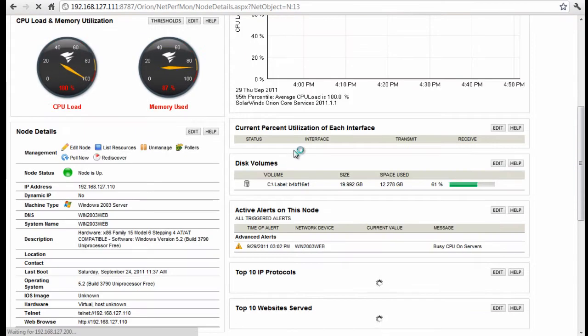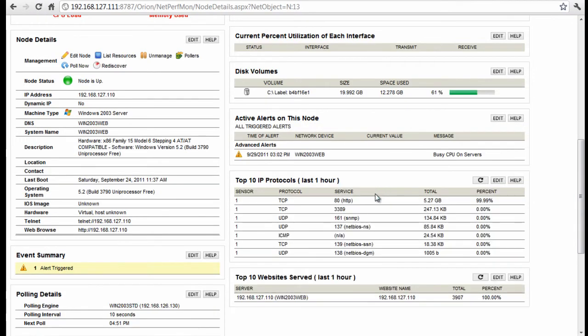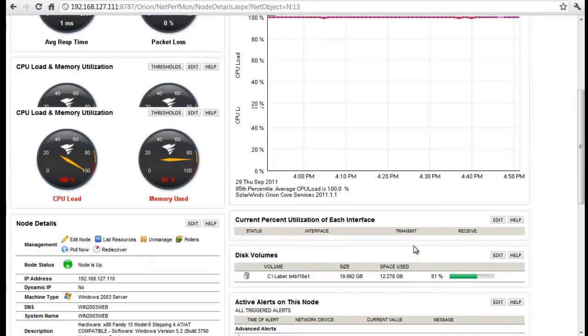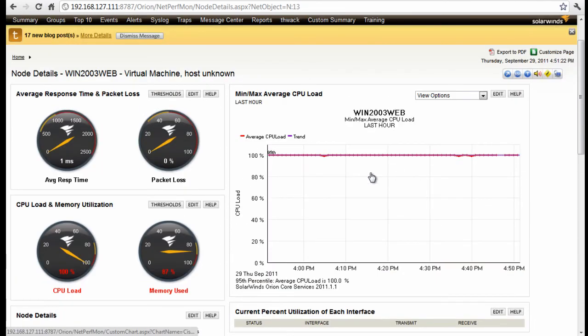So down at the bottom here now, which we saw earlier on, just loading up at the moment, we've got our traffic profile for this server and also what web pages have been served up by this particular server. So that's it up and running here, and I can troubleshoot, in this case, this web application problem.